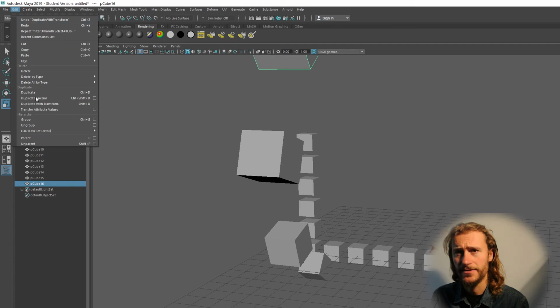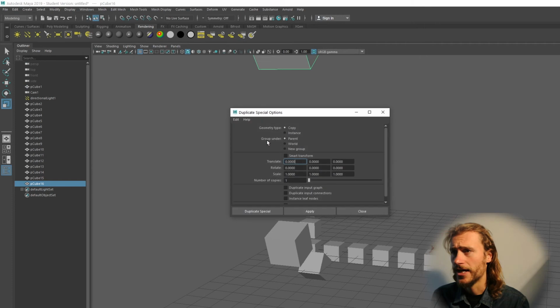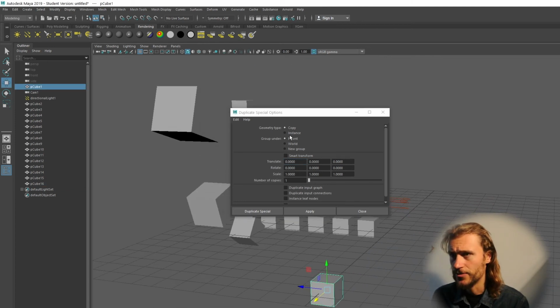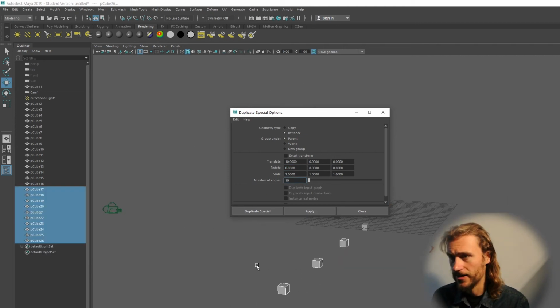Also within Edit and Duplicate, there is a normal duplicate, that's Ctrl D. We just had this one. There's also the Ctrl Shift D, that's a special. And within that you can not just copy anything, but you can instance. So let's say this is the original cube, and you would like to instance copy this maybe in x 10 centimeters, because it's centimeters now, and you want to have maybe 10 copies of this, and you apply, and then it's there.